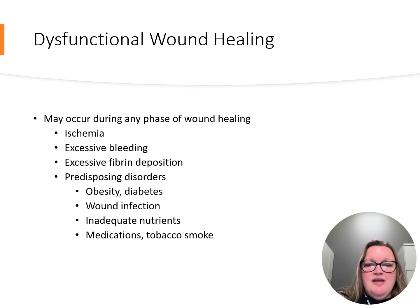If a person does not have good nutrition, all phases of healing are going to be affected. This is due to the increased metabolic needs of the tissues. If there are deficiencies in vitamins like A and C, for example, collagen may not be formed correctly, and therefore connective tissue is also poorly formed, significantly impairing healing.